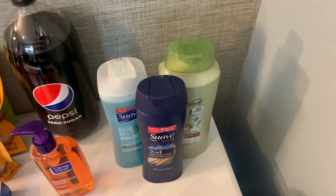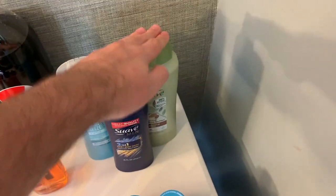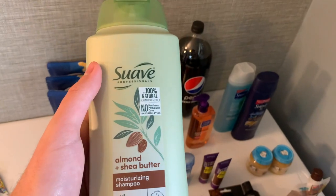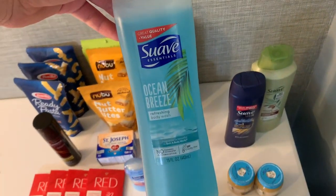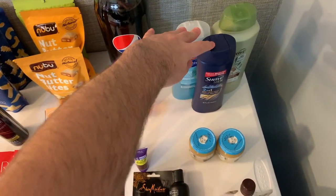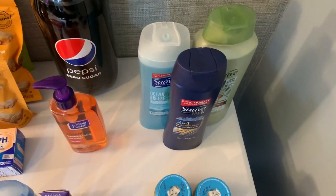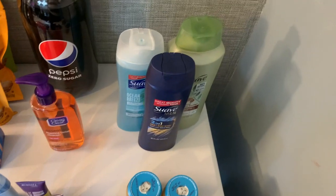This deal I thought was going to go wrong but it turned out to be a blessing in disguise. My store didn't have the regular size bottle of Suave Almond and Shea Butter, which was cheaper, so I had to go for the big one at $3.68. I grabbed that shampoo, the Ocean Breeze body wash for $1.88, and the Suave two-in-one hair and body wash for $1.88. Then I used my buy-one-get-one-free paper coupon for any Suave body wash — buy the Suave Essentials, get the men's for free — and it beeped.